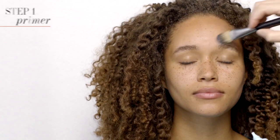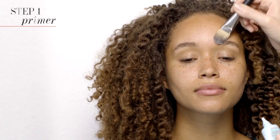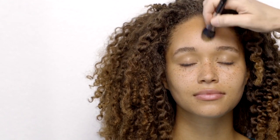Apply a primer to the skin using a synthetic foundation brush. This will prevent makeup from sliding. Apply a thin layer of foundation mixed with a mineralizer using a stipple brush to create a flawless finish.